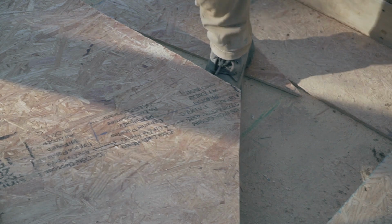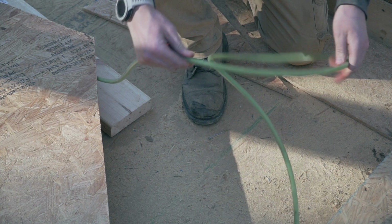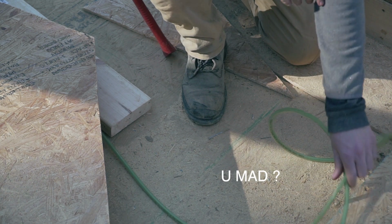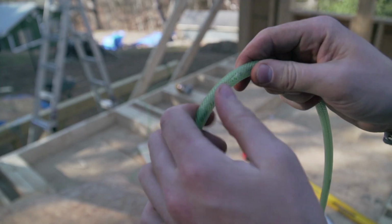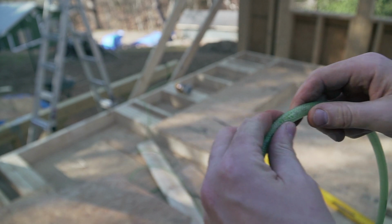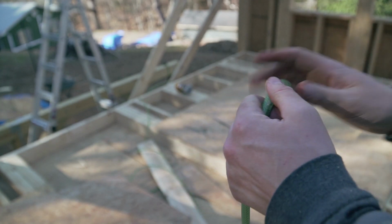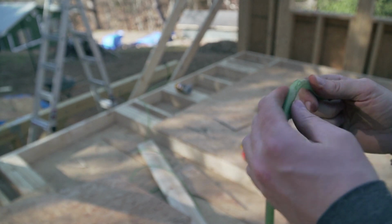Do you hear this? I just cut my compressor hose. That's what happens when you work too fast. So here it is. I just literally nicked it with the circular saw. I don't know if I have to buy another one or if I can repair it somehow, but I'm gonna have to find a solution because otherwise I can't nail anymore. And I was really trying to get everything ready for tomorrow to lift the wall in time.